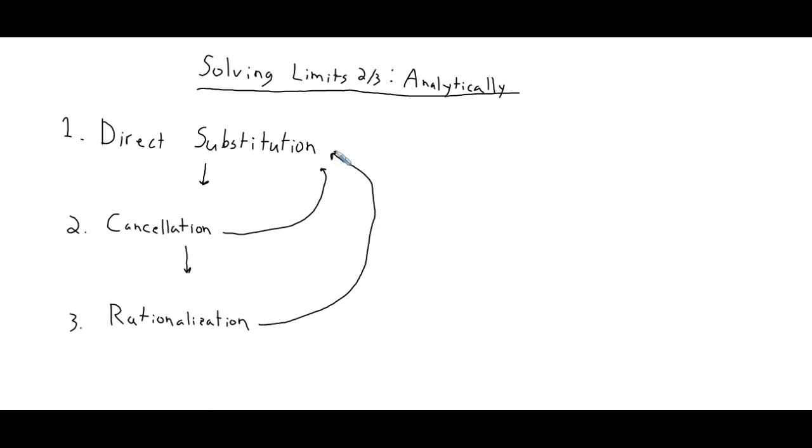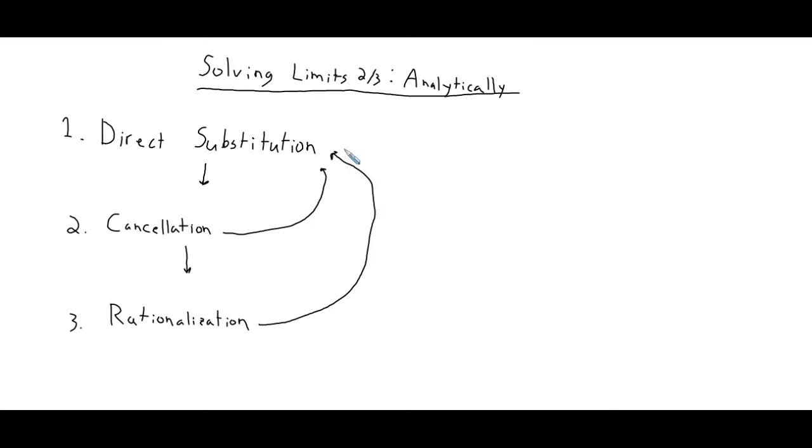And ultimately, you always want to end up doing direct substitution. This will make more sense when we actually solve the problems. But if you can just do plan A, direct substitution, right off the bat, great, you're done. But if you can't, you use cancellation to get to the point where you can then use direct substitution. And if you can't do that, you do the same with rationalization, where you can then use direct substitution.